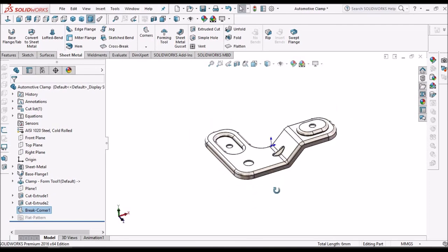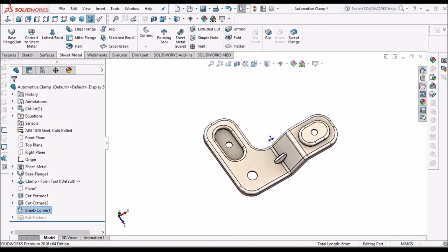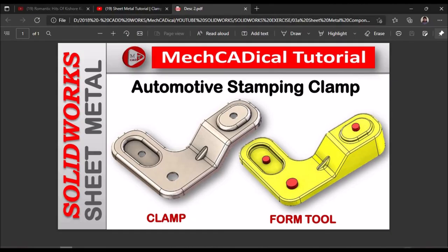So that is how we have to create the stamping components for automobile. Thank you very much.